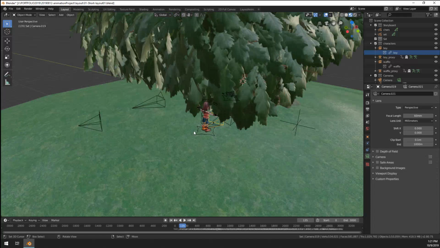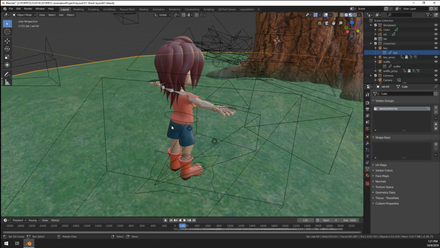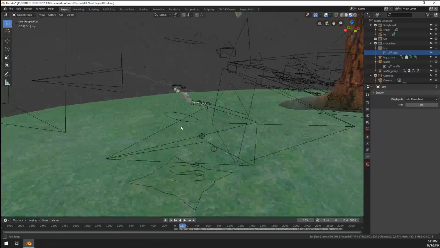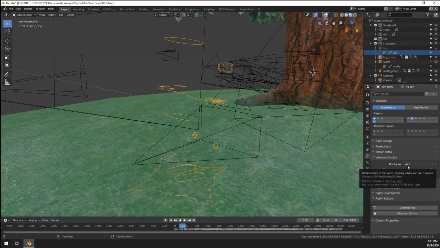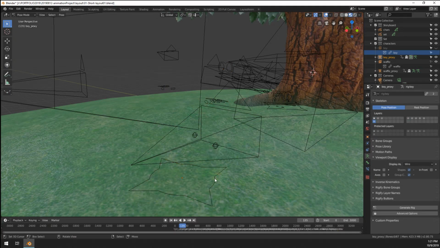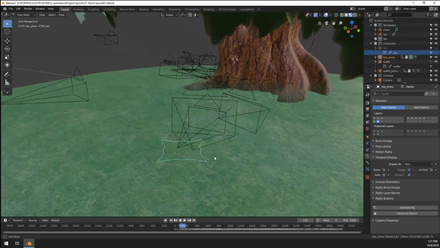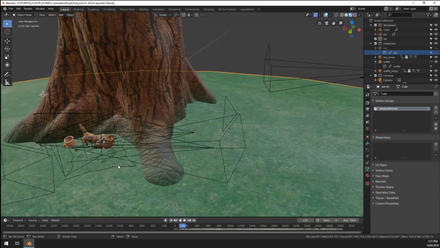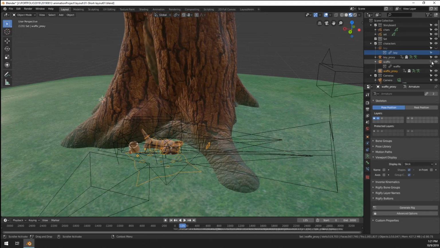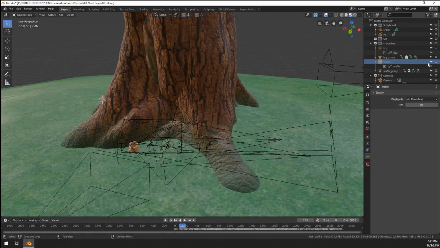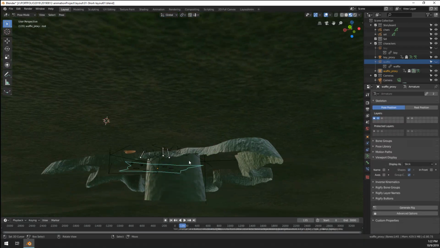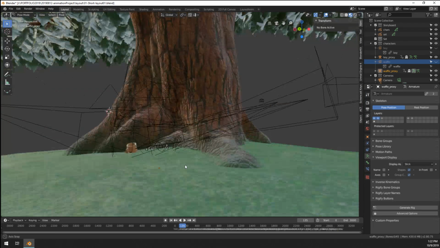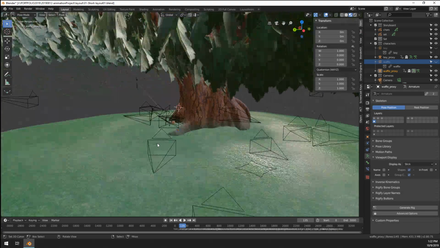So what I want to do, can I just hide? Wait, let me check my filters here. Oh, not selectable. Okay, so if I just hide this and display this as wire, although it doesn't even have a pose, and then just, can I put this in another layer? This is just gonna be the position of our block out, because we're not gonna need the rest. I'm gonna hide Waffle here, and I'm gonna do the same thing with his rig. I'm just gonna move this, so we can see it as a reference, right? Okay, so now we just have our cameras.